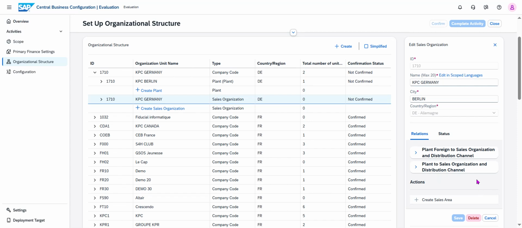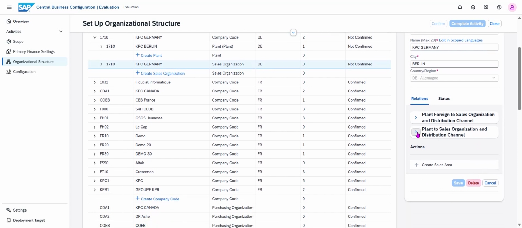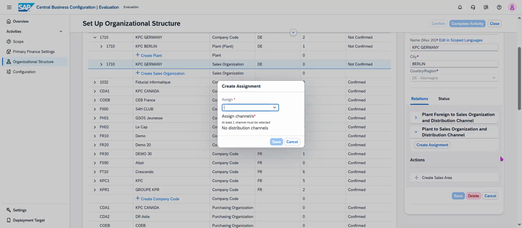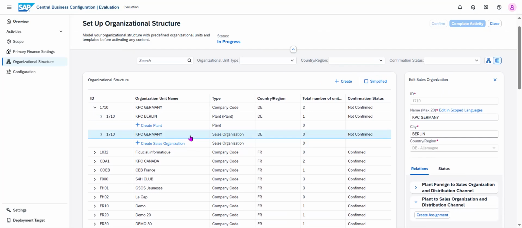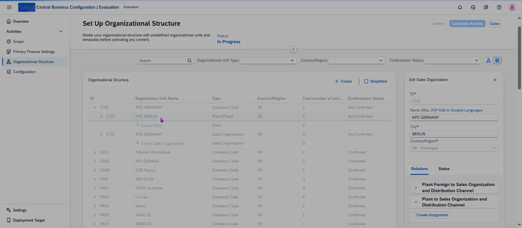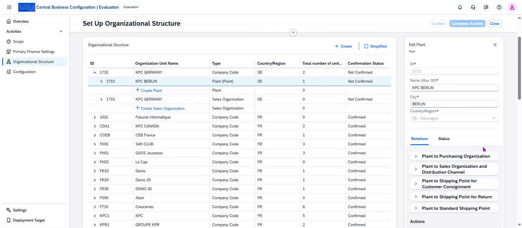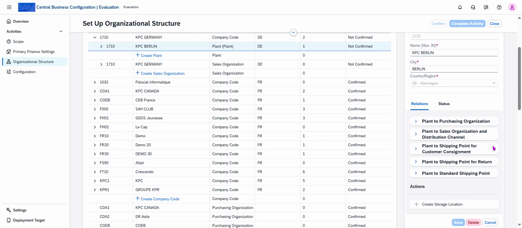Right now I can create relations, plant to sales organization and distribution channel. If I click on create assignment, I need further detail for the moment. So I go back to my plant. I do not create any purchasing organization for the moment.